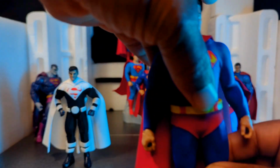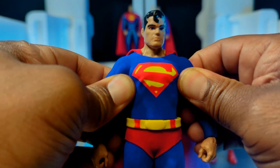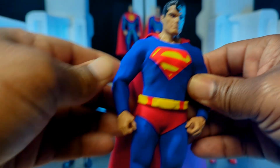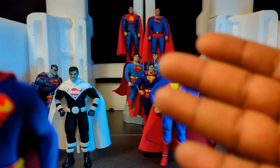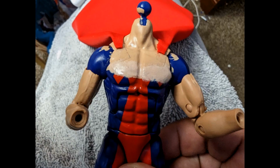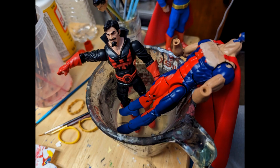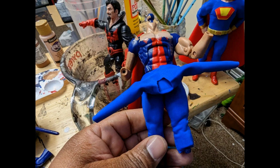And then my actual Superman. So again, same body. This is the Thunderbird body, and painted the flesh tone at the top, and I'll put some pictures up here of my in-progress of this so you can kind of see what I did. This Superman head is a Wonder Man head from Marvel Legends that I was using for a custom Superman that I had made a while ago. I actually used it in a stop motion, and honestly, it was Bizarro's body on that custom Superman from that video.